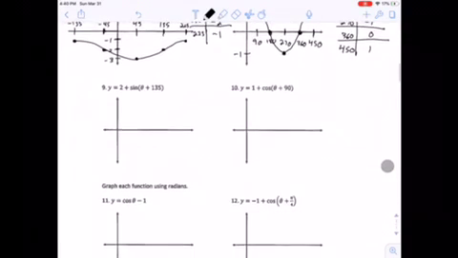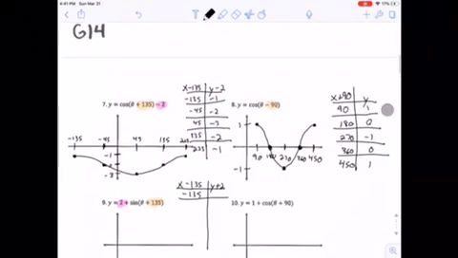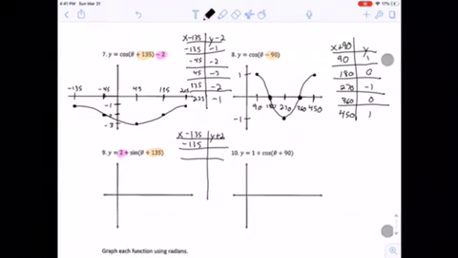Okay, so 9, again, we'll make our table right there, do some analysis. This in here means we're subtracting 135, and then this right here means we're adding 2 to the y's. Okay, so now here we go. We got negative 135. Oh hey, that kind of looks like the one right above it. So we will just steal that part of the table.